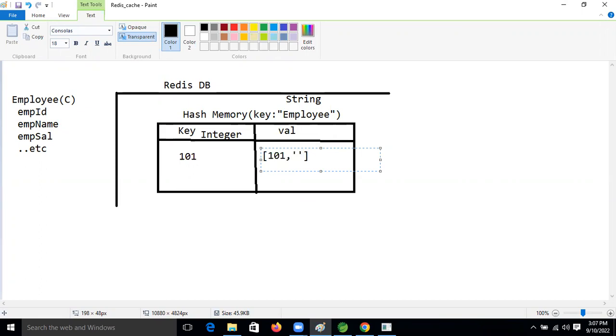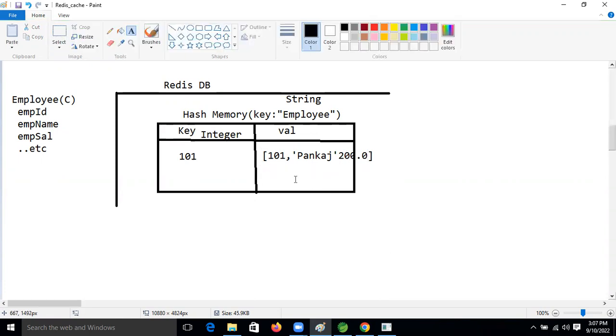Let's take the name Pankaj, the employee name only. Then 200, just simply figure out a salary. I'm not bothered about anyone's salary. Let's take 200 salary.